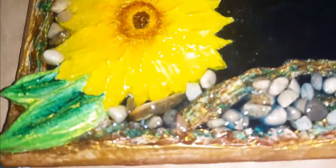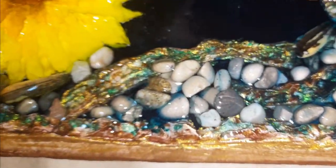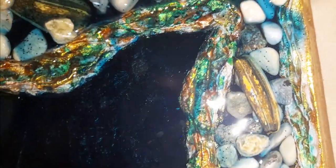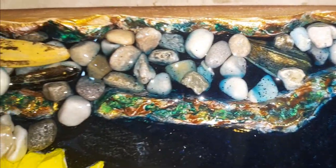Okay, so here you can see the blue shining. You can see the mountains I was talking about here, and then one here representing the mountains, right? And the blue representing the water. The green, the nature, then we have sunflower seeds. We have another one there. Sunflower seeds and the gold representing the riches.